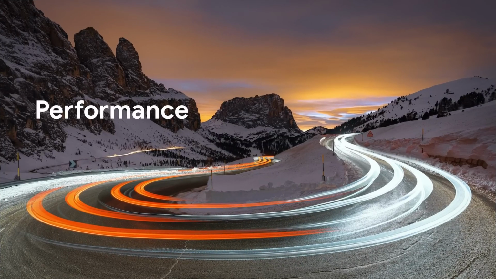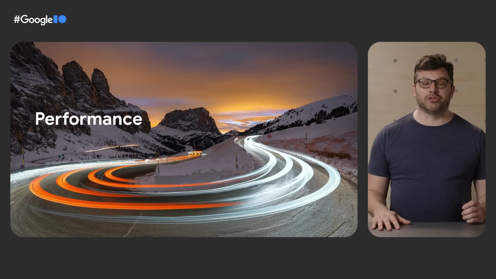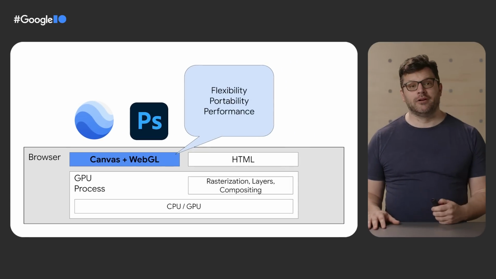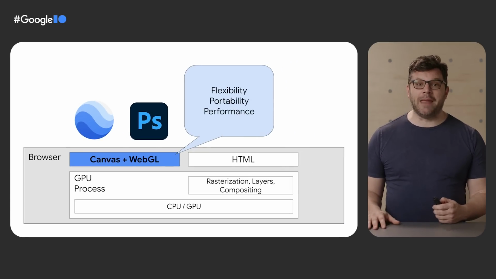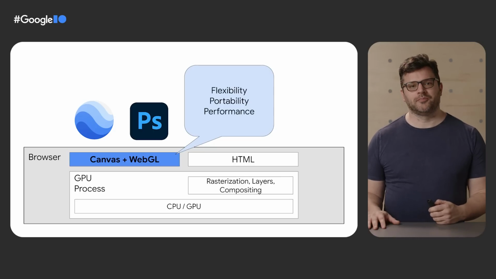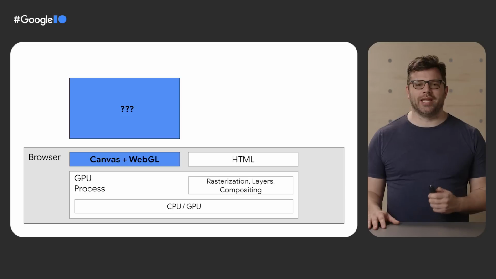Third is performance. The history and richness of the HTML stack is a feature, but it can come at a cost. Being able to have an app platform built straight to hardware-accelerated graphics removes a lot of barriers to rich visuals and high frame rates. So while 3D is clearly important for apps like Google Earth, apps like Adobe Photoshop can leverage the flexibility, portability, and performance of Canvas and WebGL to bring a big desktop app experience to the web. What's missing is a toolkit that leverages the power of this new web app paradigm while also being approachable and portable.